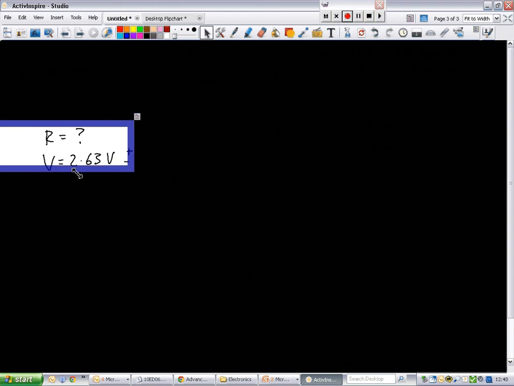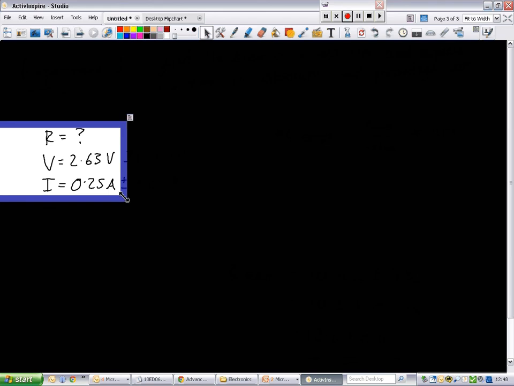calculated. However, we don't know for sure that that is an accurate answer, because there could be errors in that answer. So what we'll go on to look at now is what those errors are. So V, say we read V and we read I from a digital scale. If we've got an analog scale, then we know it's plus or minus half a scale division as our error. That's as accurate as we can be when we're reading off of an analog scale.